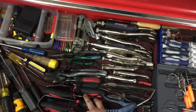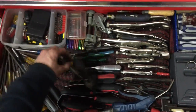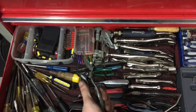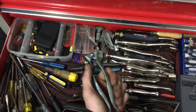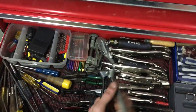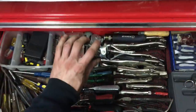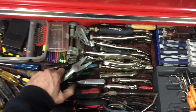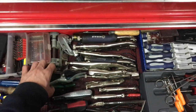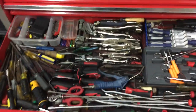These are from Harbor Freight, interior tools. I use them all the time. I love them. This is the best thing ever. I got this at Harbor Freight years ago, and I lay on it so hard and it does not break. You can't get it anymore there. I have Mac ones in that box that I use too. I use this thing probably almost every day, popping heater hoses and all that good stuff.